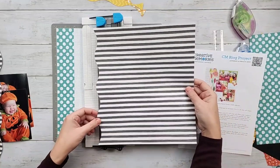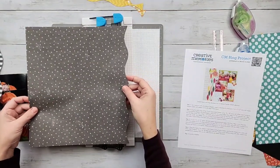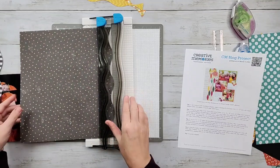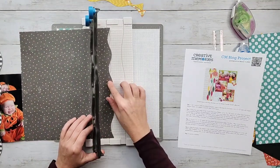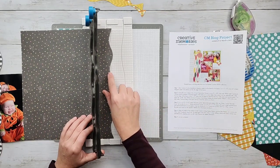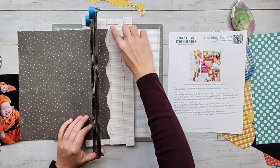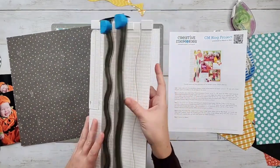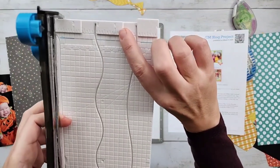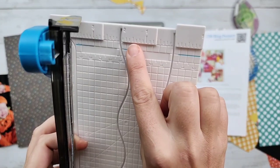Now, the easiest way to do this is just going to be to flip it over right to left. So now I'm working on the back side, and I'm going to feed it in from the left towards the right. And the directions say you're going to take the low edge, the trough of your wave, which is this trough, and it's going to line up at 1.5. Now, the decorative trimmer has rulers everywhere. And to understand where that is, here's the one. You can barely see it. There's the one. 1.5 is back over here.